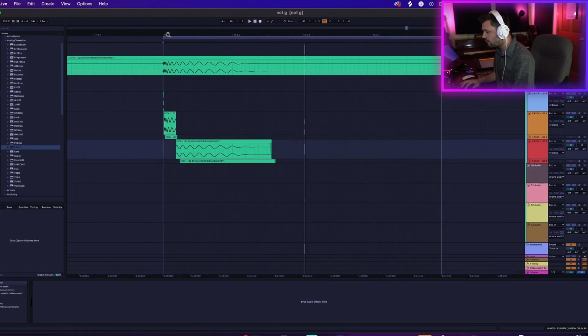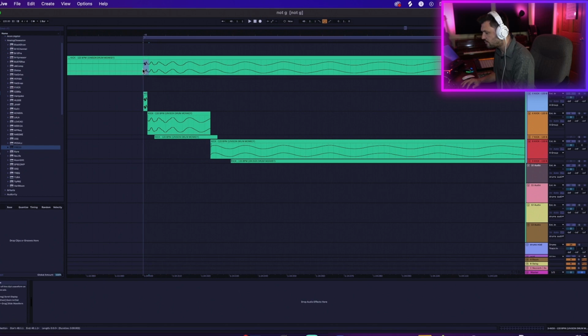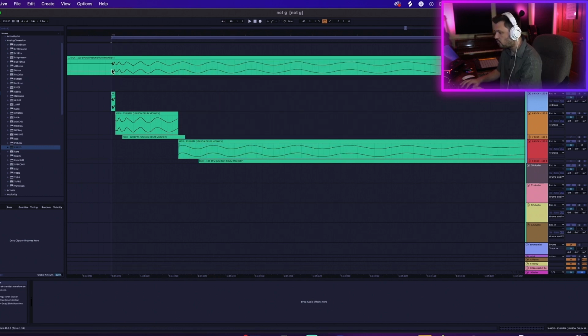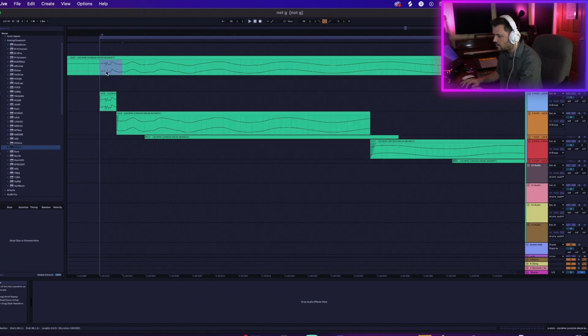Now let's look at the waveform and see if we can differentiate the three parts of the kick. Alright, so if you zoom in here, you'll notice that there's this part of the kick, and then this part, and then this part. So right here is your clicky part. Now I'm going to explain why this scrunched up waveform is your click part.